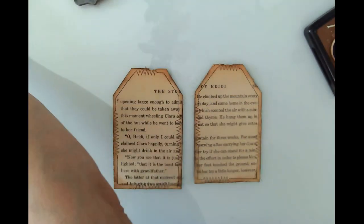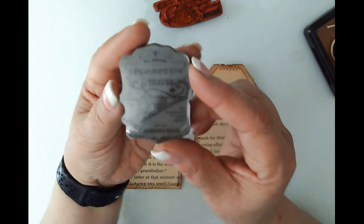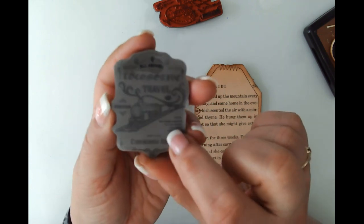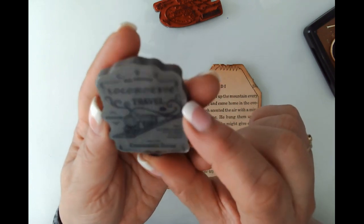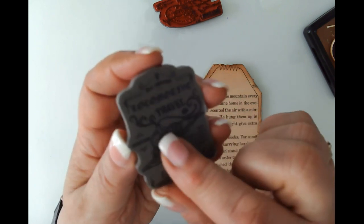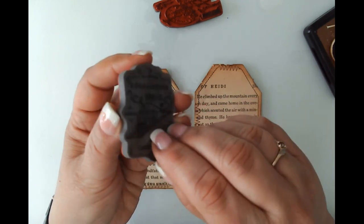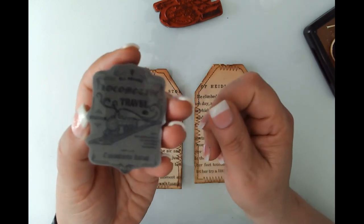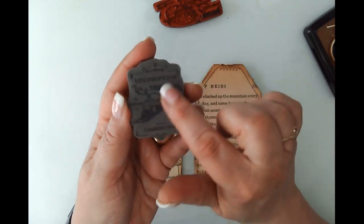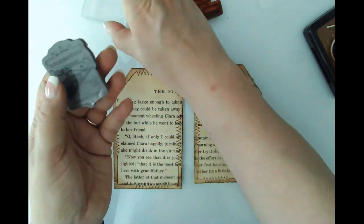So let me show you the stamps that I decided to use. These are both from the travel-themed subscription box. This is January 2023, I believe. So we've got this cool locomotive train, which is really cool. Somebody told me you can pull this off, but I feel like if I try to pry that off, it's going to take the picture off, because I've had stamps like that. So I'm just going to work around it. I just put a little bit of glue stick on the top and then put it on a block like this, and then go ahead and stamp.